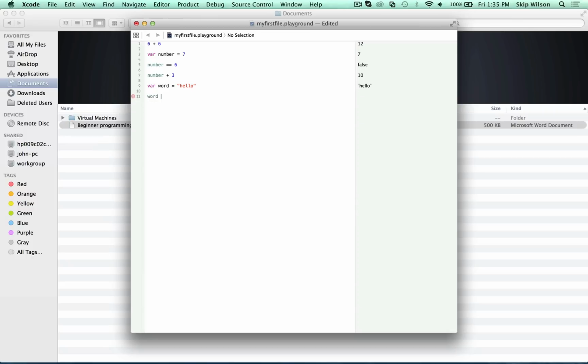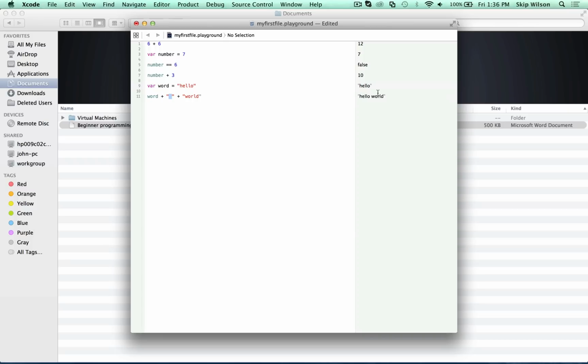So we're going to write down here word plus world. It worked. It concatenated the two strings together. It totally worked. So now we have hello world with no space. Can we add a space to this so that it makes sense? Well, we have two options if we want to do this. We could just add a space right here, and that's going to print back hello space world. Or we can concatenate even another string onto this. We could add a string with a blank space in the middle, and that's going to make it hello world.